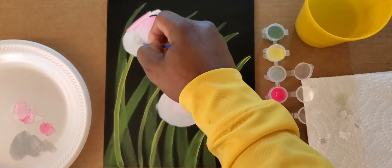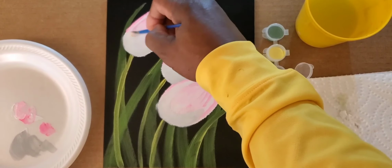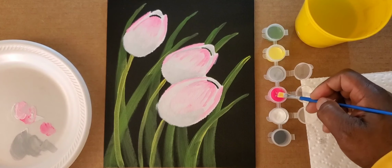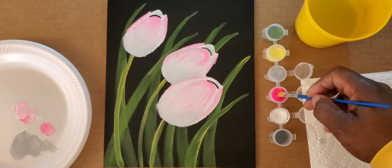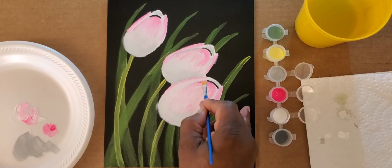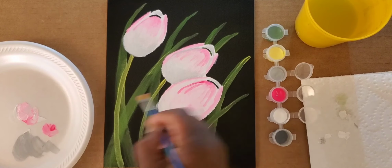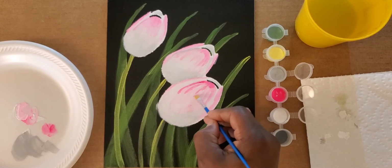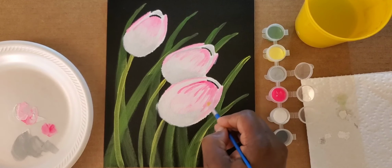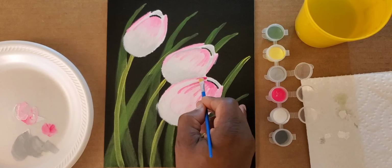Because it should be a very light color. I darkened it only so that you can see it, but we don't want to leave it quite that dark. We want it to have that look. Now, we go back to our pink for our final run. And this is where we want just pink to kind of show the flower. And here, we're going to very carefully put in some color that just stands up all by itself. See that? So go back into some pink and go right along the edge.